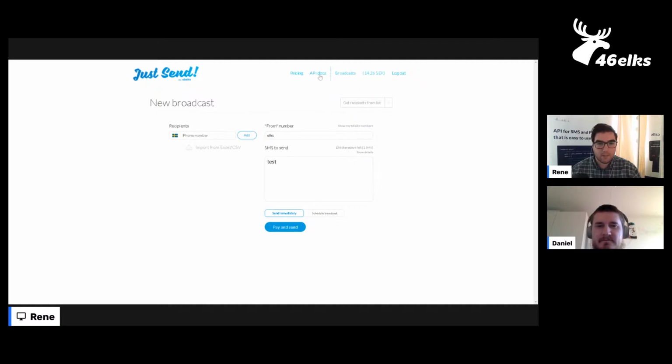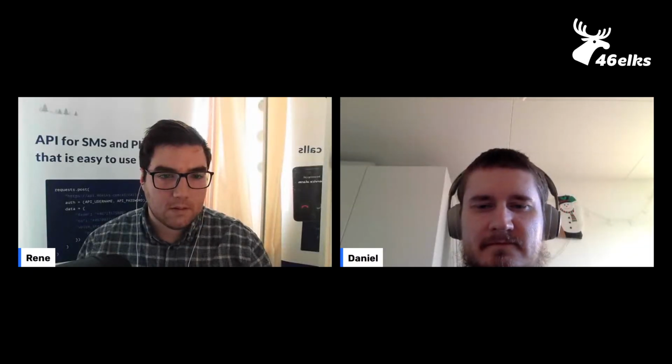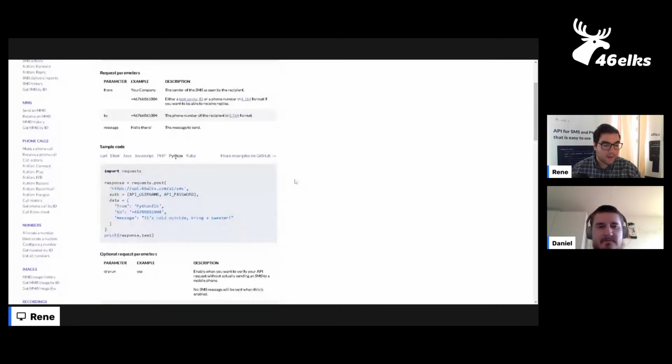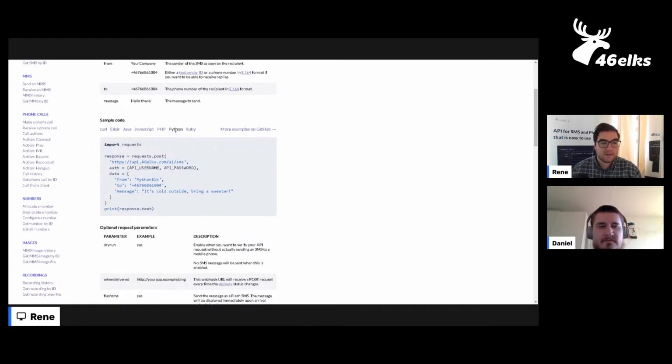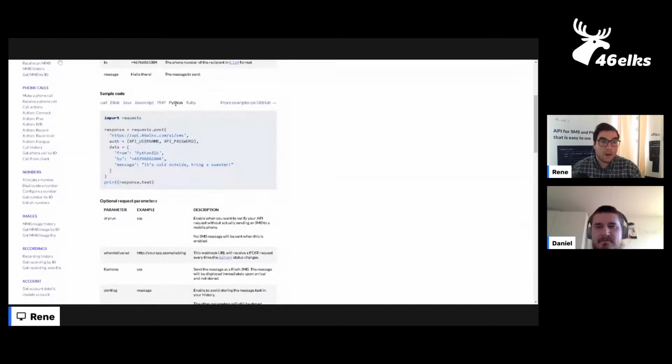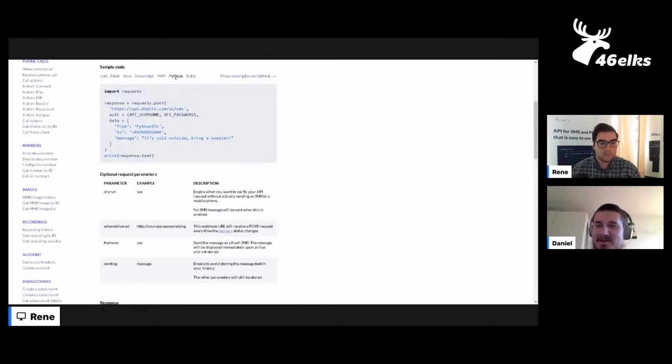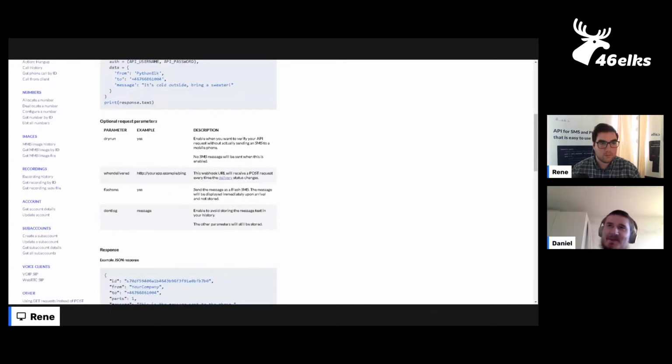I have noticed that you have also included the API docs here, so that people can actually click on it and see the documentation. I will just share it. So how to send an SMS using the API that we have, and if you want to go that route, when you test out the service, you can implement it within your application or service, whatever. At the end of the day, we want people to get the full power of the API. So it's always good to use Just Send when needed. But we want to make it easy to take the next step.